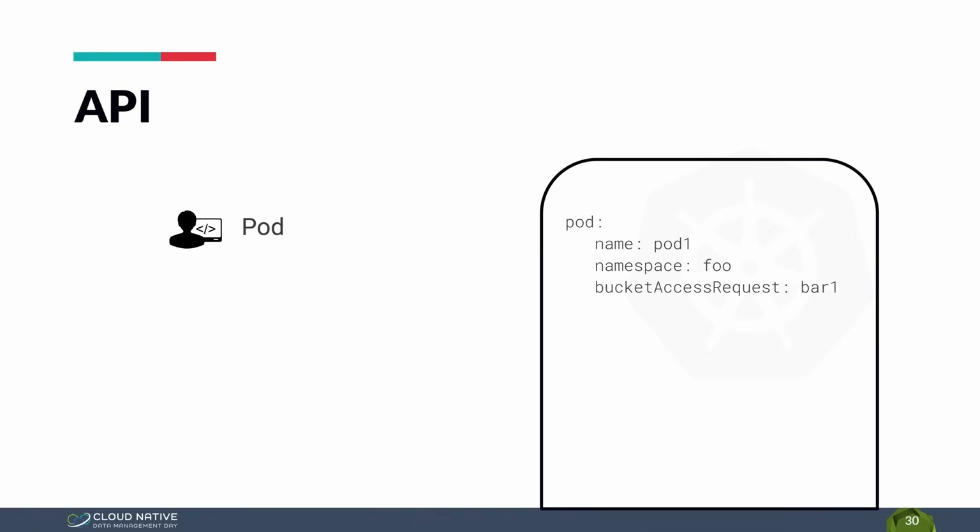Now, so far, if you've been following carefully, you might notice that all of the operations were driven by the developer. There really wasn't any need for an admin so far. I'm pointing it out because this shows that COSI actually enables a self-service model of using buckets. So there is no reliance by the developer on the admin. A developer can just use buckets.